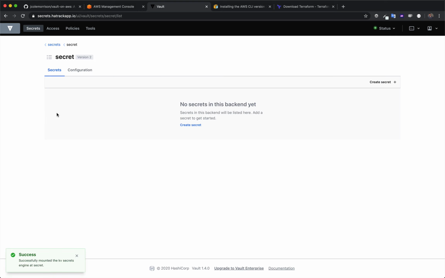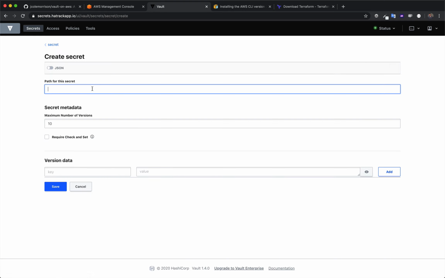So let's make a couple secrets here. We're going to make a developer path and put a secret in it. And we're going to make a database path and put a secret in that one as well. So I'm going to click Create Secret, and it's going to say, well, what path do you want this at? Well, we've already typed secret, so we don't need to put secret in again, right? So that's kind of the confusing part with paths, especially in this console. It's not as confusing in the command line interface.